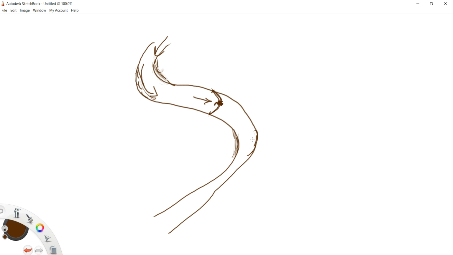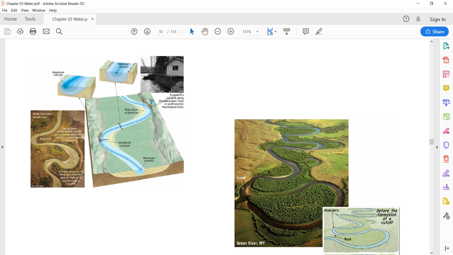The curved part, the outer bank will have erosion, the inner bank will have deposition because you have much more velocity on the outer side. If you draw the velocity map, it will look like this. Higher velocity on this side, lower velocity on the inner bank. So the lower velocity region will see deposition because the stream cannot carry the sediment due to lack of enough energy. But on the outer bank, the lot of energy and the lot of sediment will cause the erosion of these sediments. So this is what it is showing here in this schematic.